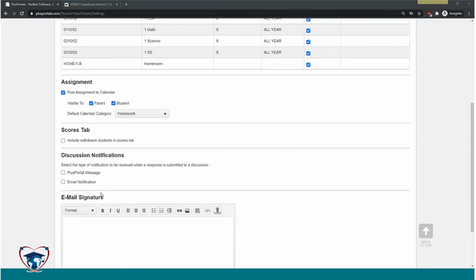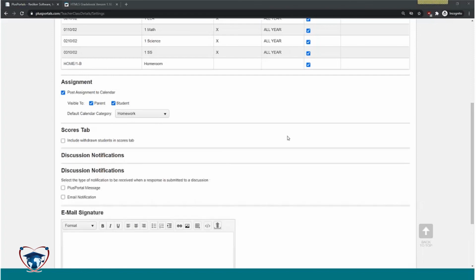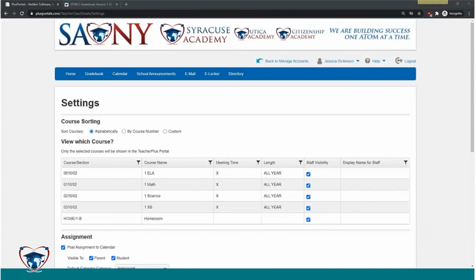So this is where you can set up if you're getting an email notification, and this is specific to discussions. For the other items, if they submit a quiz and so on, the assignment, all of that is going to be under the e-locker. You'll see whatever it is that they have submitted in there. Although, as you saw with the assignment, the student has the option of saying, I'm going to send an email to the teacher to let them know. So if you want that, you can tell your students to send you an email when they submit assignments.